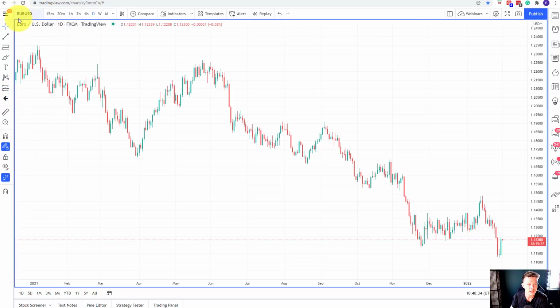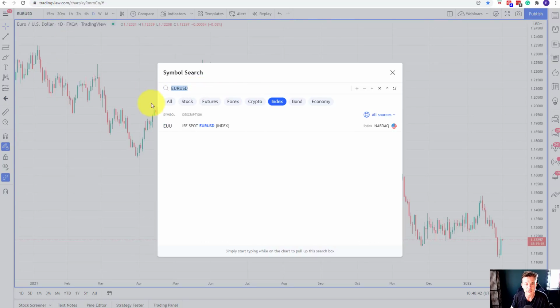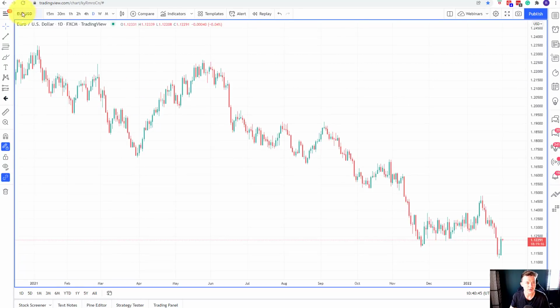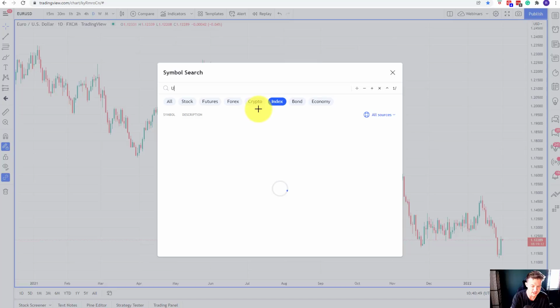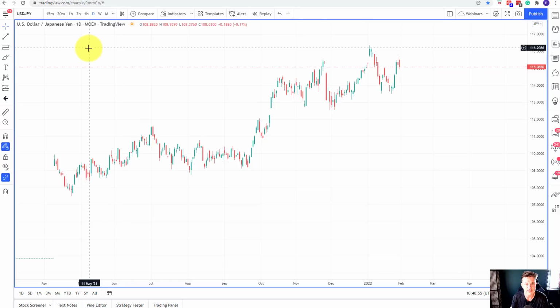At the top, first of all, here you can change the symbol that you're looking at. So right now we are on the Euro US dollar. You just click here and then you can type in anything. You can jump through the different categories as well. A little tip, you don't have to click here. If you are just here in the center, you can just start typing on your keyboard and then you will see that the same thing happens and you can just pull up any chart here very easily.